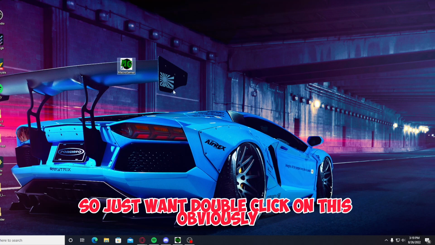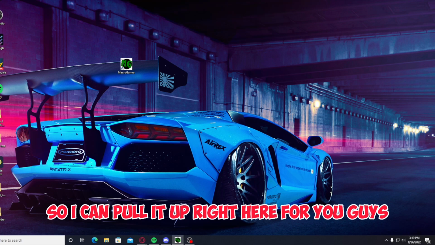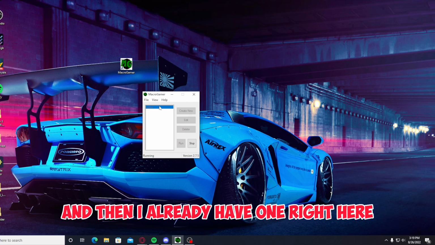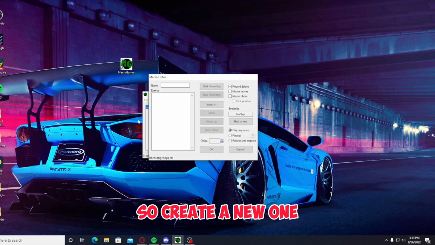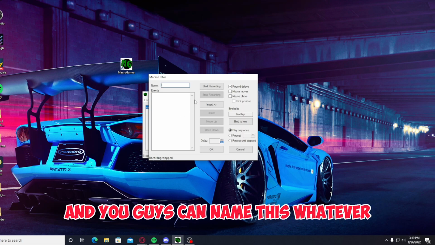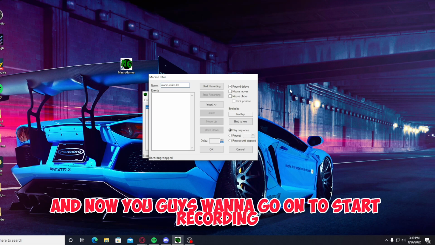So you want to double click on this, obviously, and it's already running. Actually, I'm going to pull it up right here for you. I already have one right here, so I'm just going to stop it because it's running. And then you want to go on create new. So create a new one, and you can name this whatever. I'm just going to name it macro video LOL. Okay. Now you want to go on to start recording.